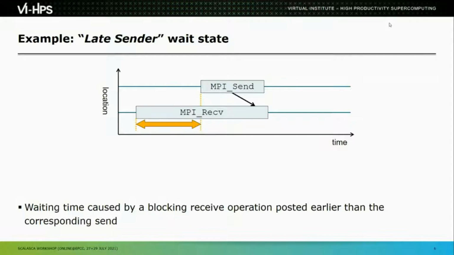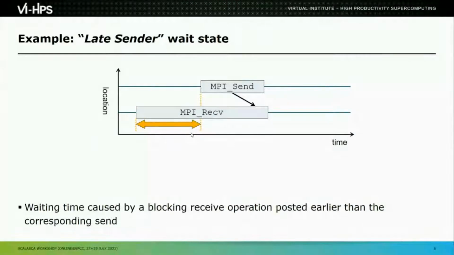So if we look at a very simple example here of just two events from two processes, where we have a send on one process and a receive on the other, these are blocking events. That means that if the receive is occurring before the send is initiated, the receiving process will inevitably have to wait until the message has been sent, or has at least been ready to send, and then at some point the send will proceed and the receive will complete. If the send is before the receive, it may already be able to complete before the receive, but in this case it's the receive that has been executed early, and what's marked with the yellow arrow here, we can assume is waiting time.